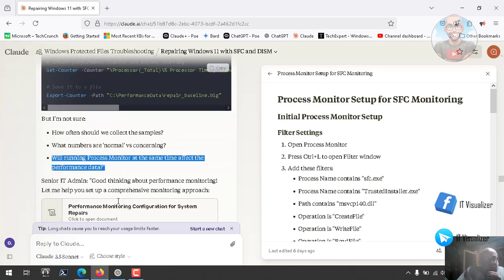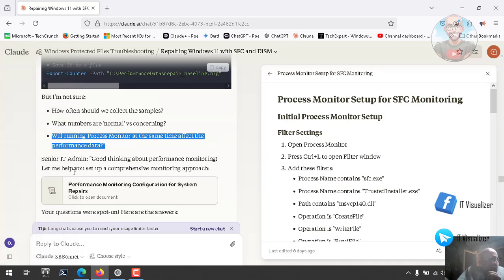Good thinking about performance monitoring. Let me help you set up a comprehensive monitoring approach. As we see, the scenario is getting deeper. We are now getting deep, deep, deep. The first thing was just to fix some problems concerning some accounting PCs, and now we are replicating the issue on a virtual environment, trying to monitor the process through the process monitor, and we are concerned about the performance of the repair.